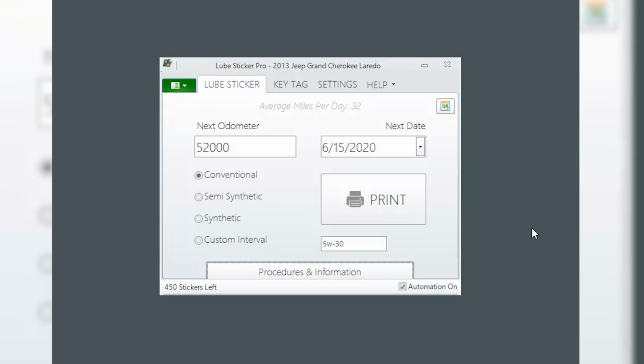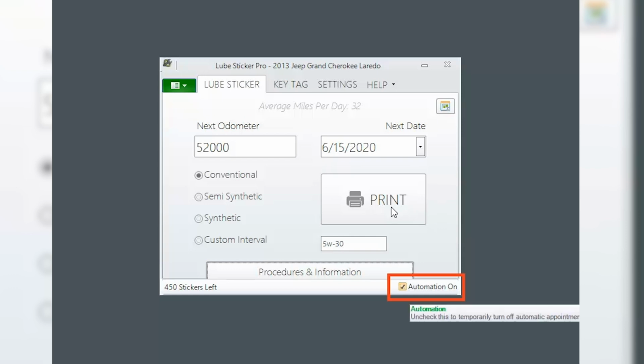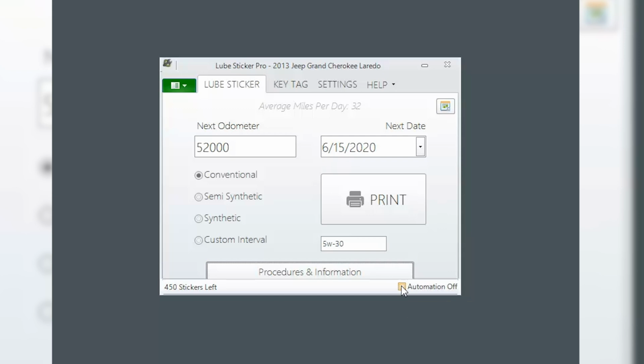With advanced scheduling, you're going to find that when we hit print, it does a whole lot of automatic things, such as setting your customer's next appointment and recommendations. Because so much happens when you hit print, we need a way to take care of it if we damage or lose a sticker. Well, that's why we have automation on down here. When you mouse over it, a little balloon pops up and tells you what it's all about. But basically, if we need to print a sticker without having all the automation that we're going to learn about, we need to shut this off. And then when we go up here and hit print, all we're going to do is get a new sticker and nothing else. All right, and this will automatically, by default, turn itself back on next time you open up Lube Sticker.